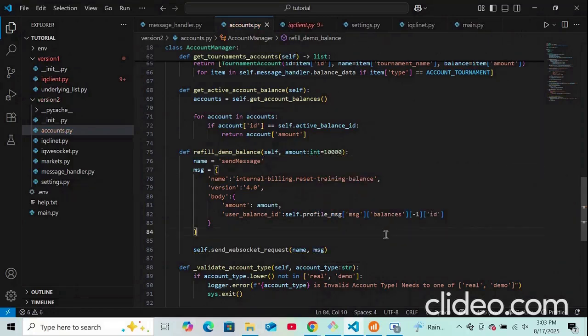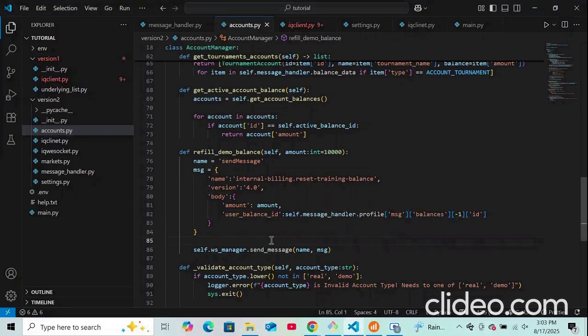And the send message, other things can remain the same except this now needs to be self.ws_manager. This ws_manager has a function called send_message, right? And this thing also needs to be changed. Now the profile message is stored in self.message_handler.profile, right?